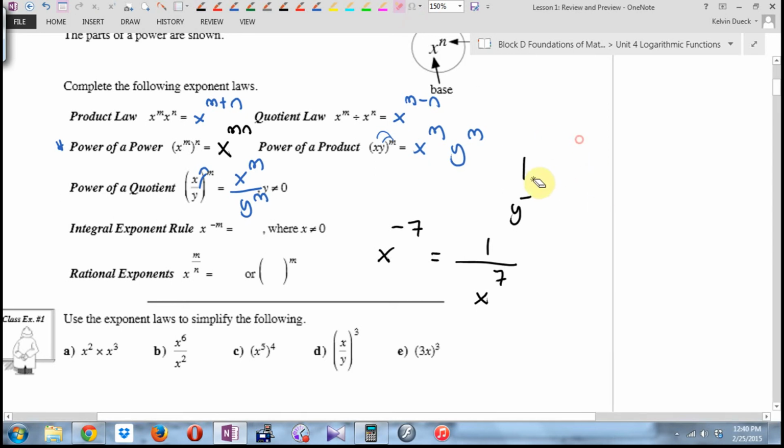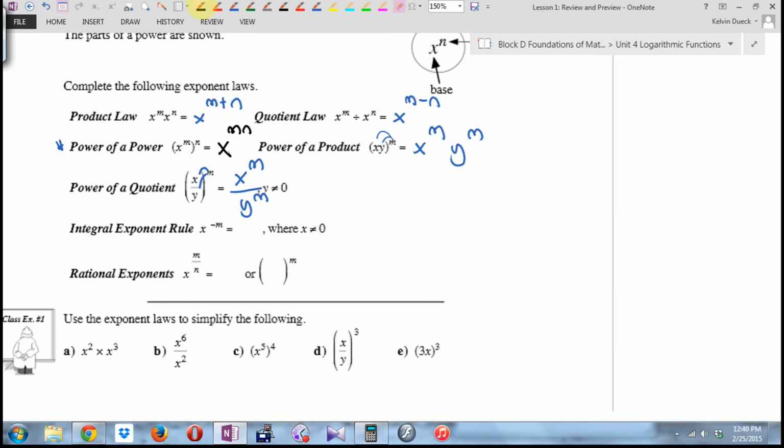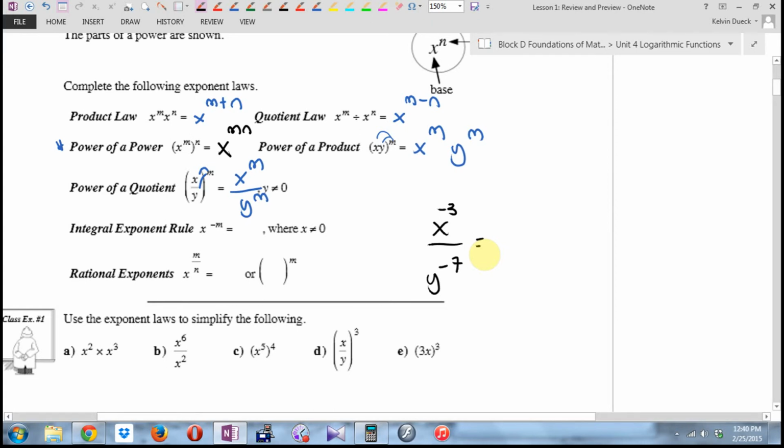It also really explains the combination questions. X to the negative 3 over y to the negative 7. Swap floors. A negative exponent acts like an elevator. That's all it does. And that's a bad math explanation, but I'm telling you it's a good analogy because the x cubed is going to end up on the bottom floor. And by doing that, when you change floors, the negative vanishes. And the y to the 7th ends up on the top, and now we're happy.